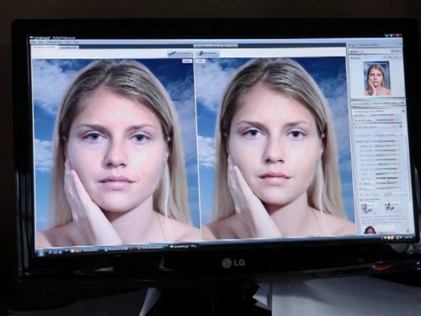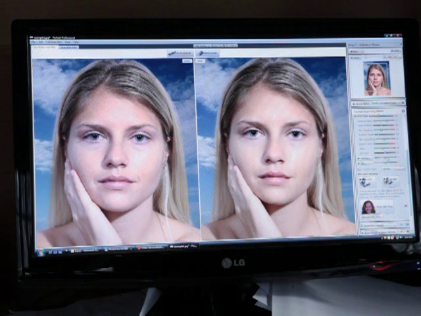Okay, skin hue. Left for green, right for red. So really, especially on an image like this, you wouldn't be going anywhere near green for sure. If anything, if you wanted to warm the image up, you can go a little bit red. I honestly think that it doesn't need much of anything, so I'm going to leave it pretty close to the original value here.